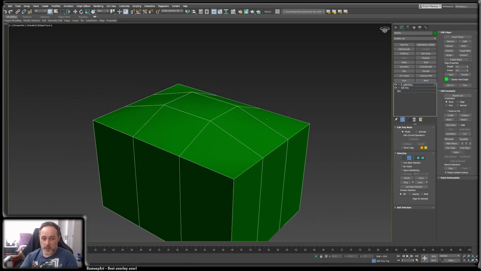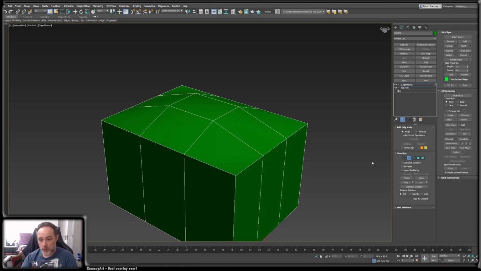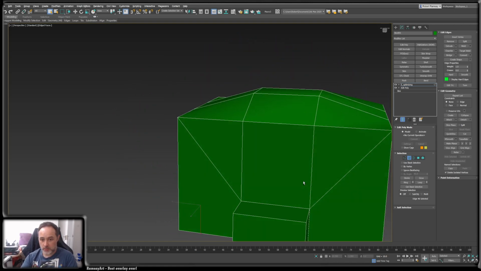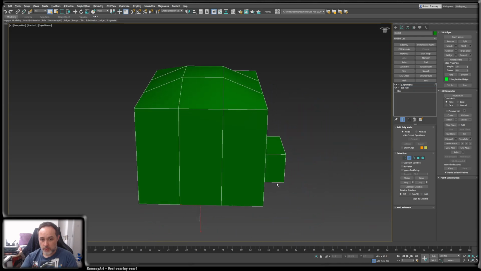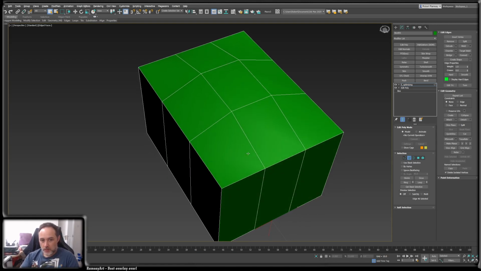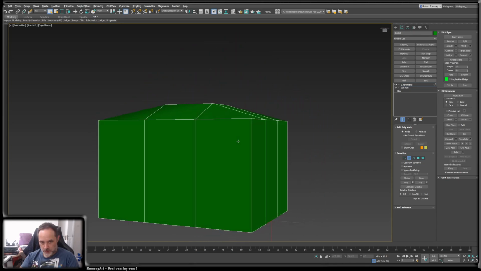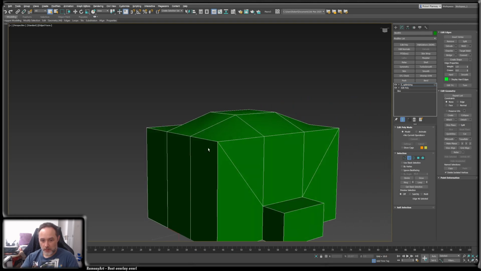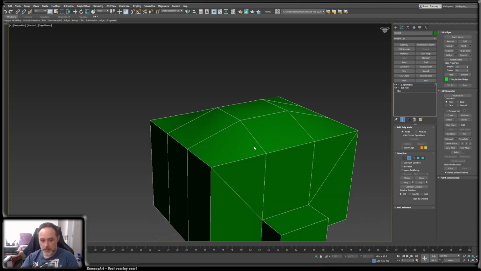You don't necessarily have to triangulate your mesh and start trying to work on it, because that becomes messy. But you want to keep your quads so you can add edge loops and just have more control over it as much as possible. You can do triangulation on export anyway if you really need, and you would do that for maybe baking, and you're certain it's going to go into a game engine, and you're not sure of how the triangulation is going to go. There might be other ways to control it, but that's as much as I know. So things like that. Let's start optimizing this.